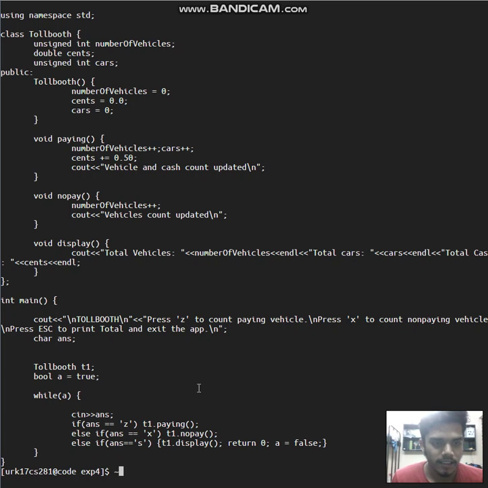To access them, we use a dot operator, similar to the structure data type in C, like t1.paying, t1.nopay, t1.display. These are functions we are calling using the dot operator. So this is the basic overview of classes and objects. Thank you.